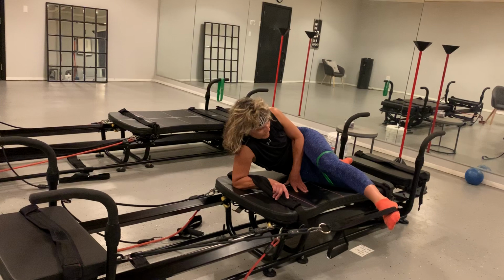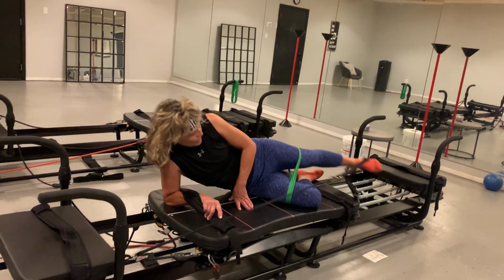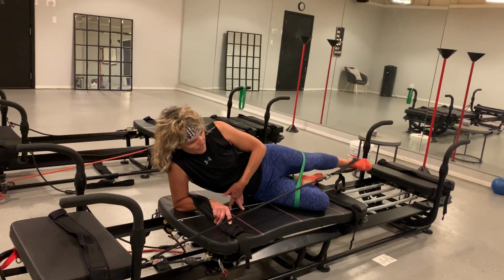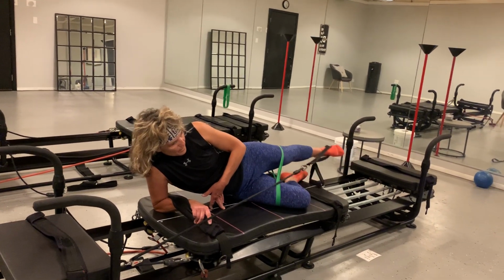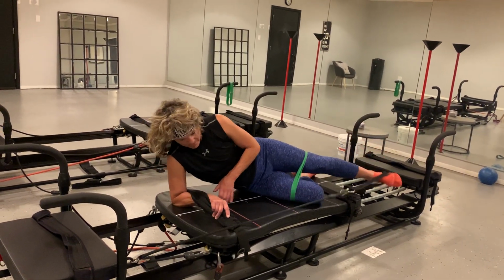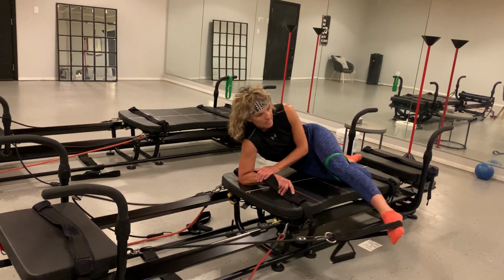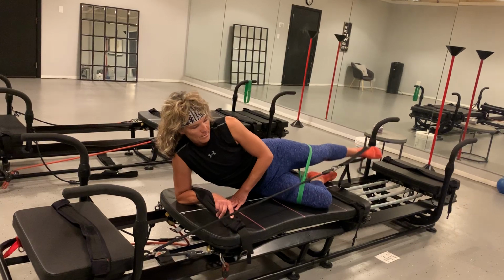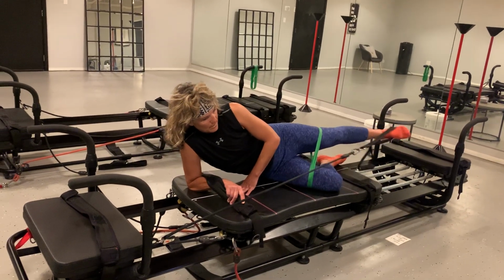Whatever your leg can do, because it's going to get harder the longer you do it, for sure. But after coming off of doing those arms, make sure that you've unrolled your green strap there like Kim did. It tends to roll. Again, as you did on the right leg, you'll feel it in the oblique as you swing it back, kind of like you're doing the scrambled eggs. You can be up on your elbow like Kim is, or you can come down on your shoulder, whichever's more comfortable for you. Everyone's different.